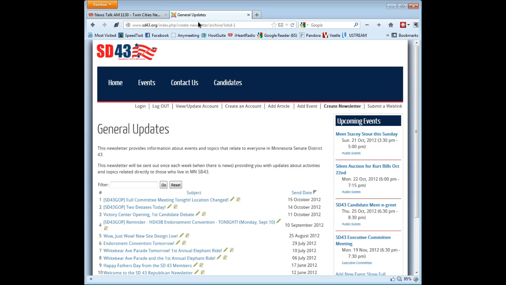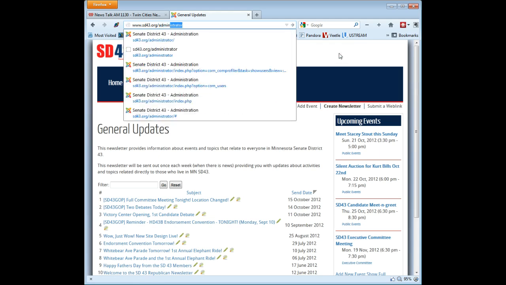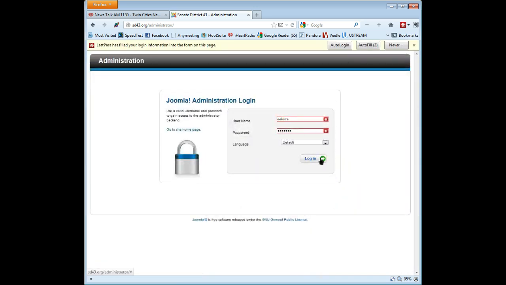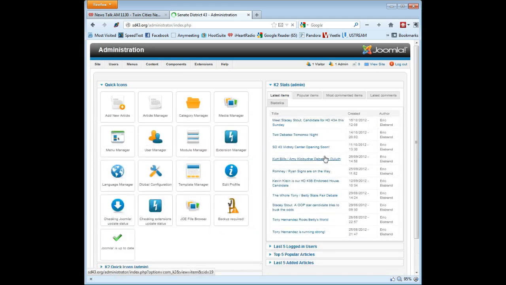The other nice thing about this is that when you go into the back end, so this is all in the front end, this is doing nothing but logging in and having these new link options. So now when you log into the back end, this is the administration piece, and this is something that, as we've discussed, I'll probably be doing for you, but this is a really nice part of it.